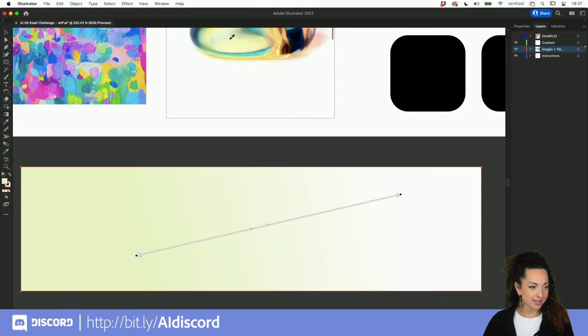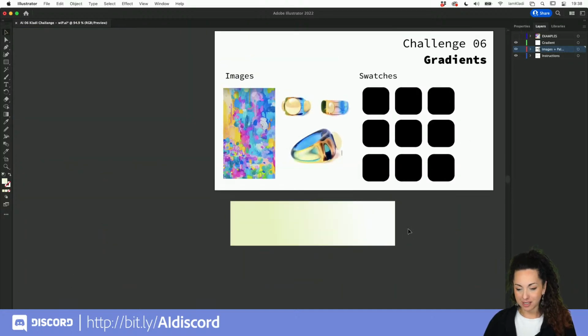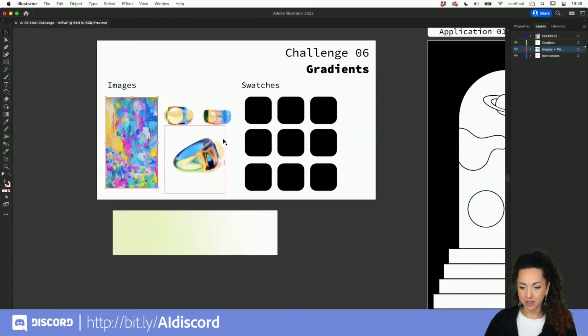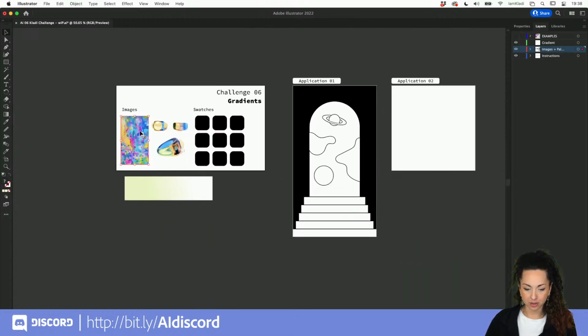I was reading around, someone said it can be used to fade a picture or art into white. Perfect. Let's actually use this example, because we're also going to be talking about this specific tool and how to use it. So I'm going to go ahead and select this image that I have here, and I'm going to go into application number 2.